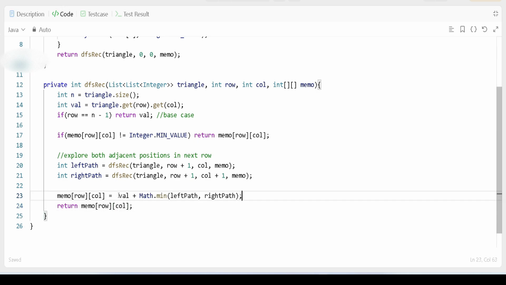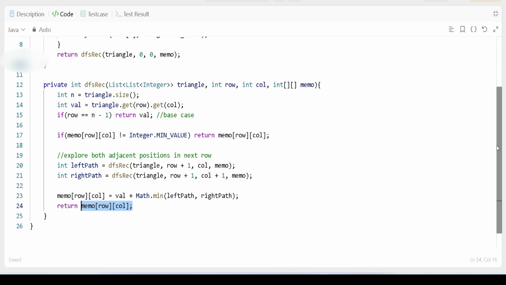This is what we need to do: the value plus Math.min of what is coming from the left path and the right path. That we will store as the memo value, and the rest we will return here.